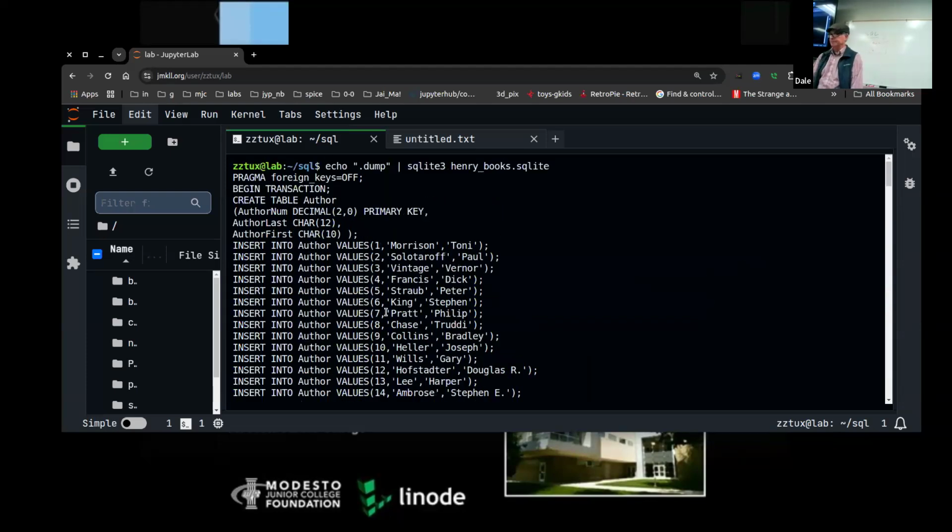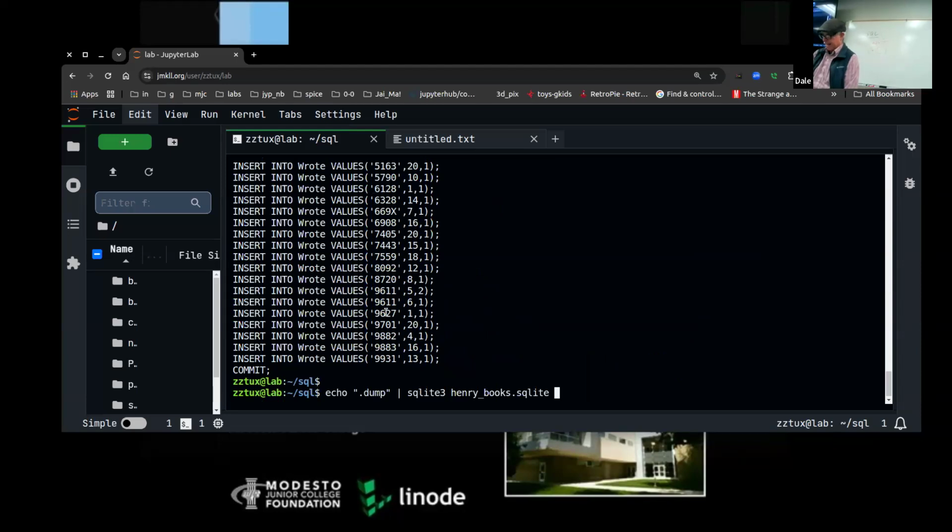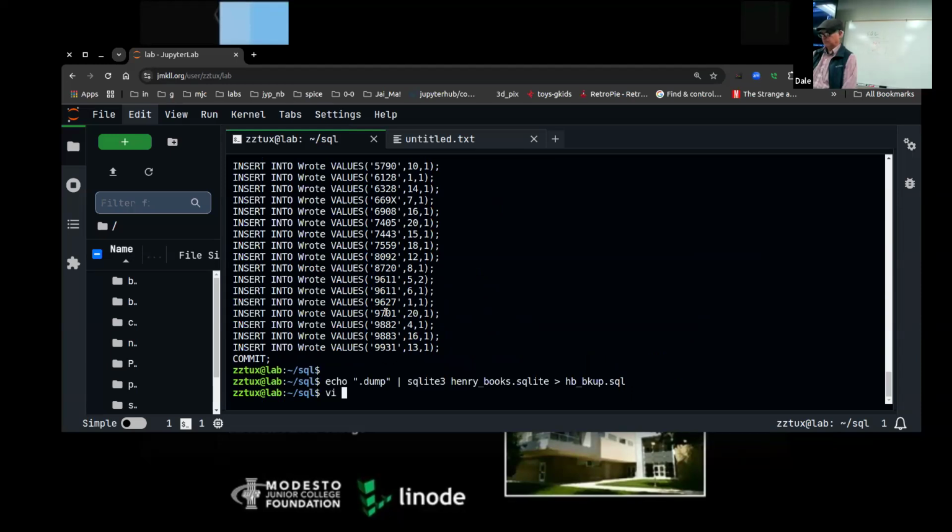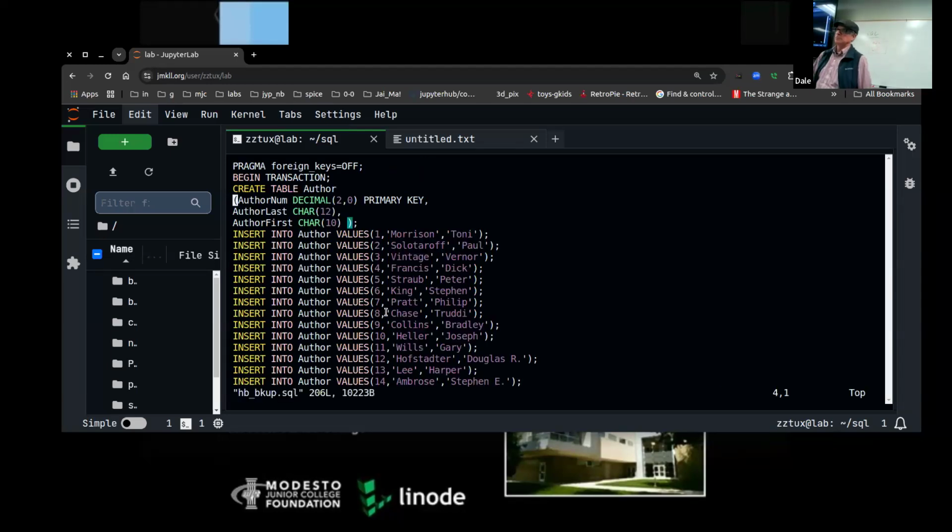It's creating a Henry Books backup in the SQL format. This is what SQL looks like. Now, yes, technically, you should be able to take this SQL statement and run it on these guys.